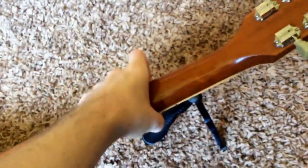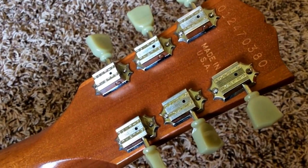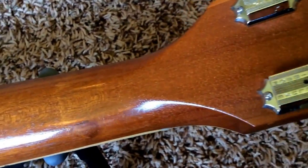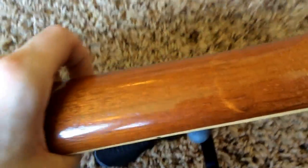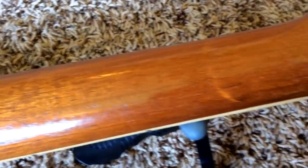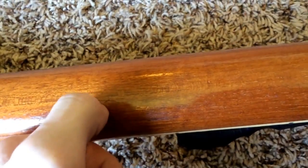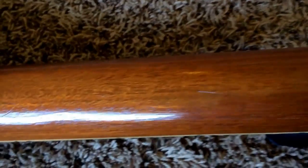And let's take a look at the back of this beauty. That's my bad. This is a 2007 is when they did the Guitar of the Week series. No headstock breaks, cracks, or repairs to worry about on this one. Looks like you got some cool little natural wood there. Looks like somebody's nail might have caught that, but it's nothing too bad.